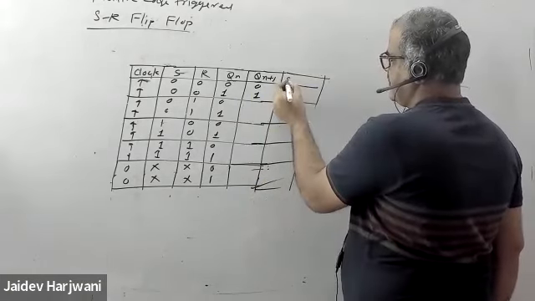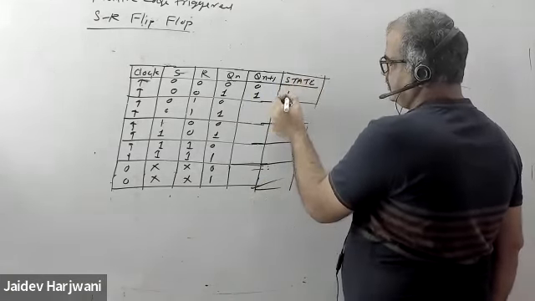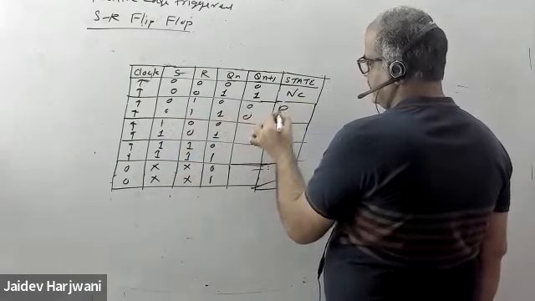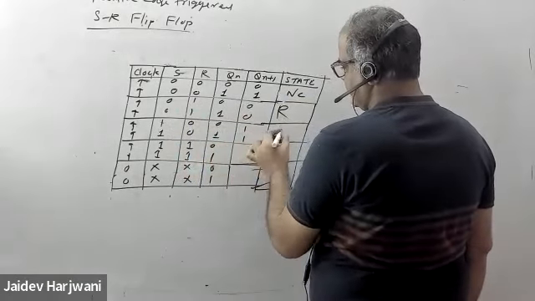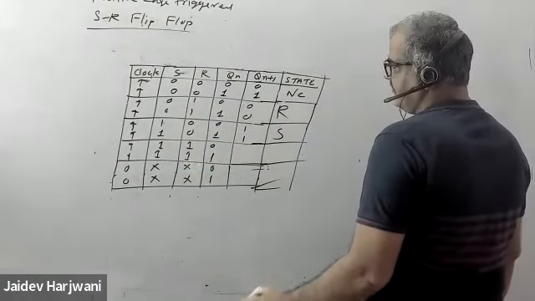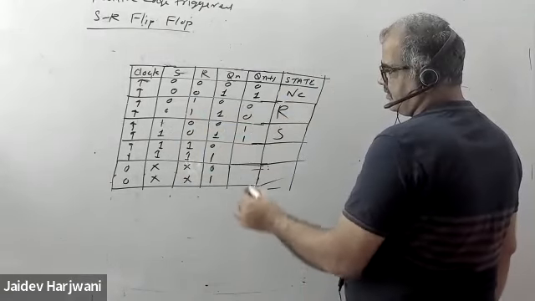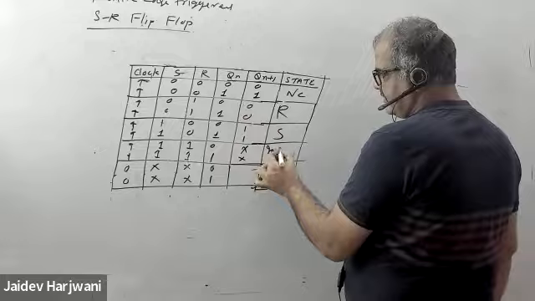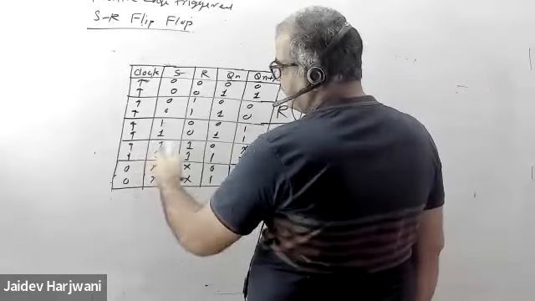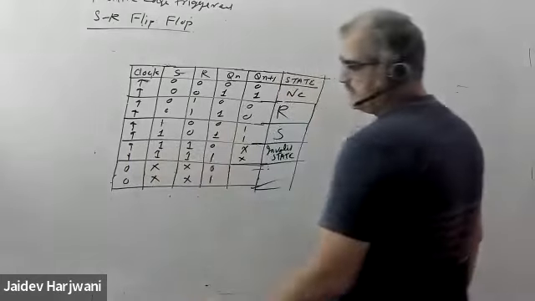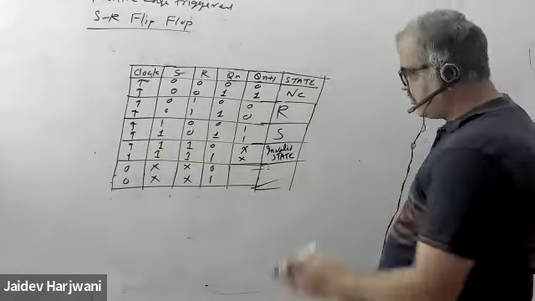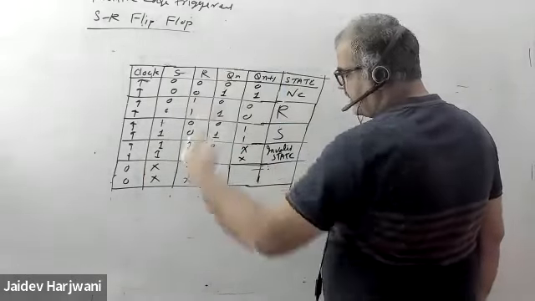Okay. So this is your state. This is the no change condition. Okay. 0 1 is reset state. 1 0 is set state. Okay. 1 1 is what? 1 1 is your invalid state. So see, simultaneously these cannot be 1. Like enable, 1 1 cannot be there. In the question also you have to see 1 1 cannot be there. That would be an invalid state.